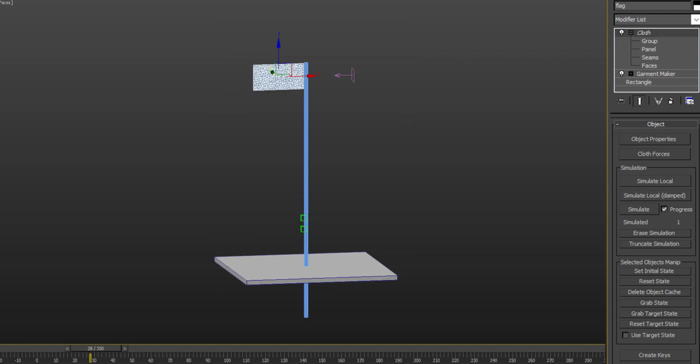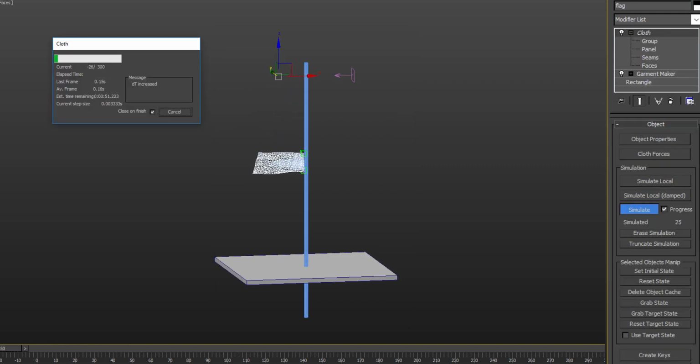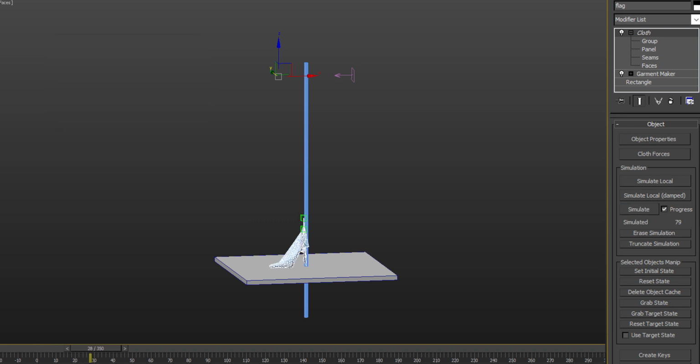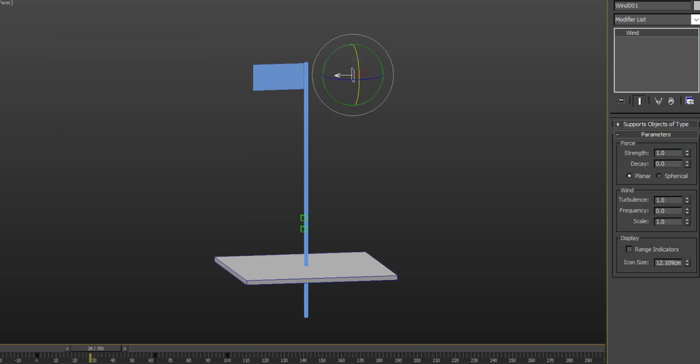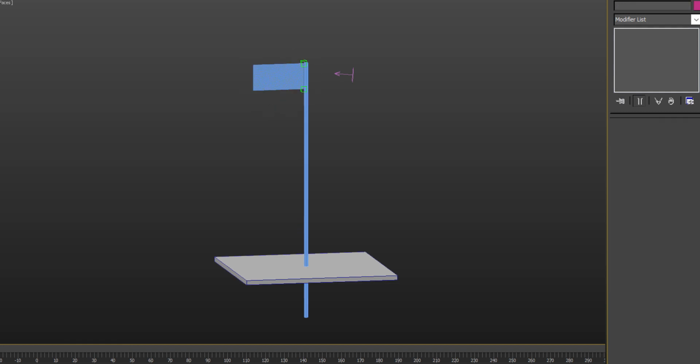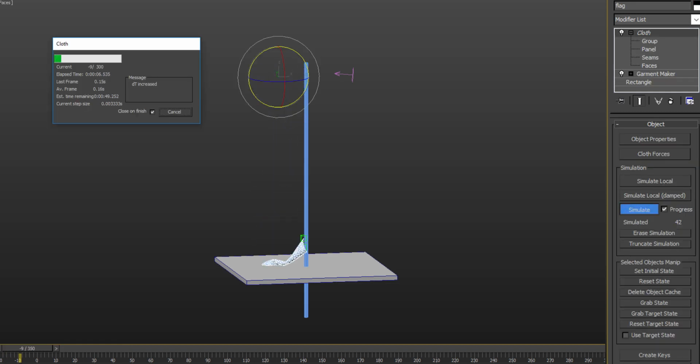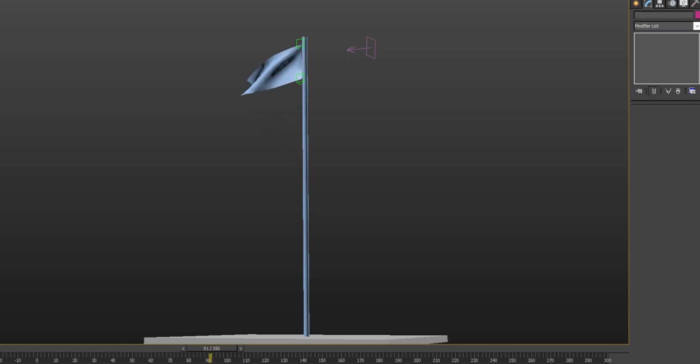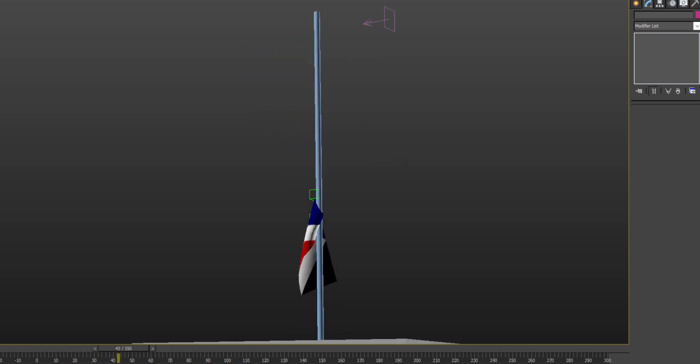Now, one of the true skills in cloth simulations is finding solutions to when things don't act exactly how you expect. Some of the properties I tweaked here was the collision depth of the flagpole, the direction of the wind, and increasing the subsample amount in the simulation parameters. Each time we need to press Erase Simulation and Reset State to get a clean starting point. Now with the successful simulation, you can choose an angle and drop your favorite flag in place as a texture, and there you have it.